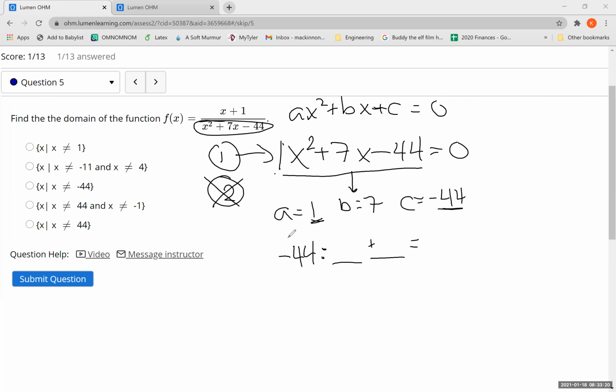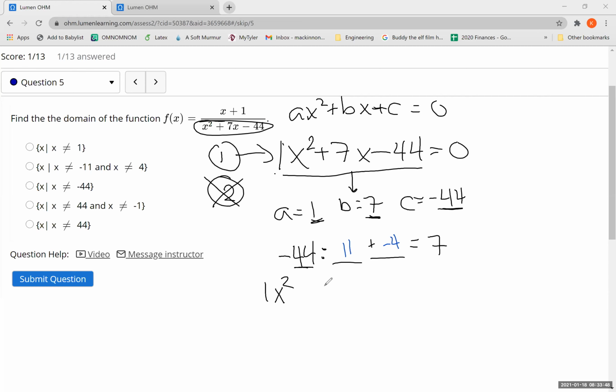And now what I'm going to do is look for two things that multiply to -44 and add up to the b value, 7. I'm going to call those my magic numbers. Okay, so I think about this. What about 11 and -4? You're going to do a little bit of experimentation and you'll probably stumble upon these quickly as well. If not, it's just a question of practice.